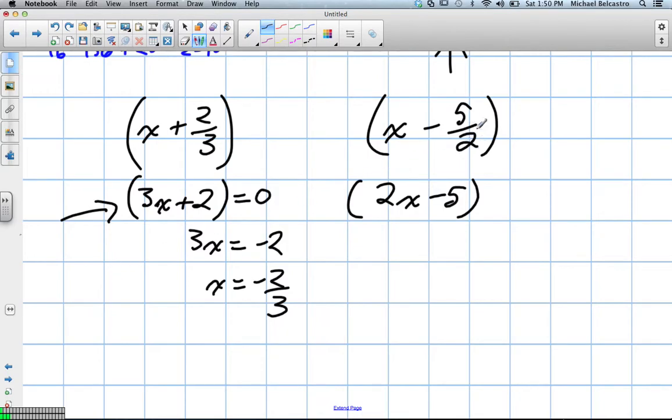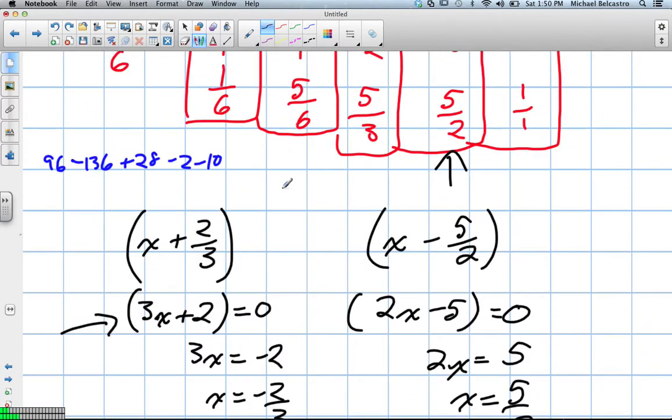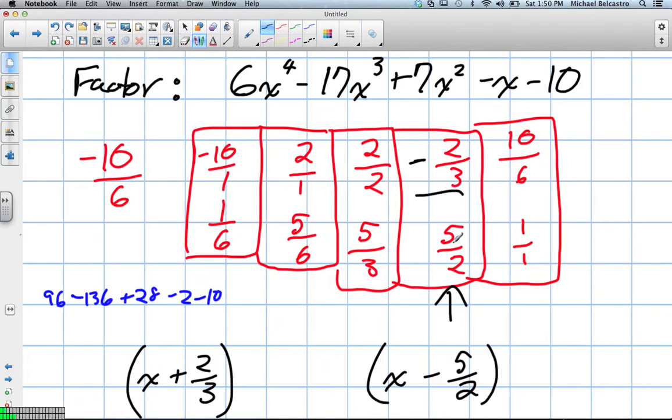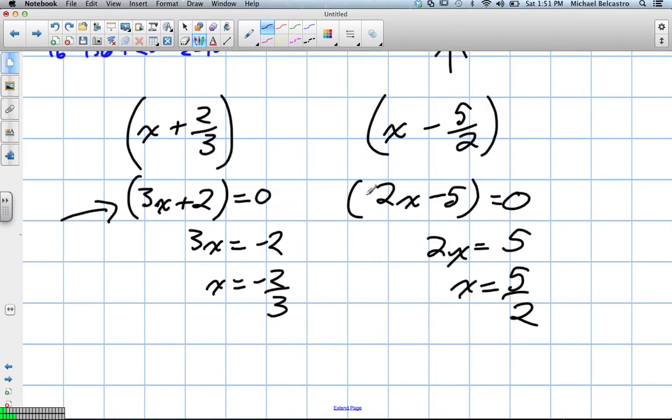We essentially took the number on the bottom and made it the coefficient beside the x. And the same thing would have worked here if we'd set that equal to 0, because both of these created zeros. When we brought 5 over, it becomes positive 5, 2x, and we divide by 2, x is equal to 5 over 2. And if you notice, that's the exact pairing we had above, negative 3 over 2 and 5 over 2. So all we've done is put them as brackets so that we can make our factors: 3x plus 2 and 2x minus 5.